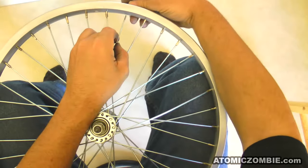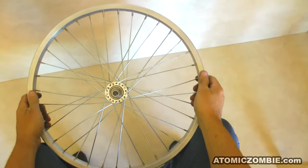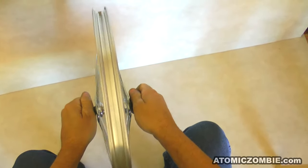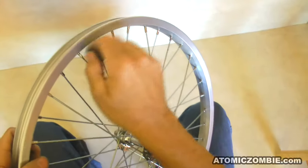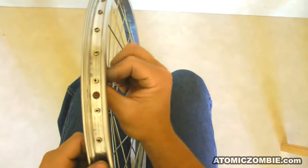If you made any errors with the hole spacing, then the last spoke will either not fit or your pattern will look strange, not matching as it should on both sides of the wheel. If your lacing worked out, then you can start truing the wheel. At this point, your spokes will all be very loose and your wheel will not be running true, so you need to start tightening the spokes one at a time, starting at the valve hole, working your way around the rim. Turn each spoke nipple in the clockwise rotation about three turns each, working around the rim using the valve hole as the reference point. By tightening the spokes a little at a time, you make the final wheel truing job easier, although it will still take some patience. Keep working around the rim, turning the spoke nipples a few turns each until they have seated flat on the rim and you can no longer turn them by hand.